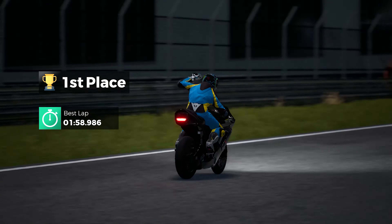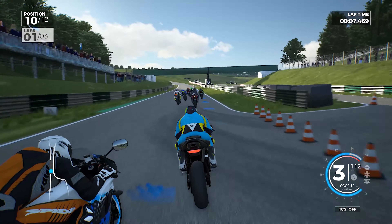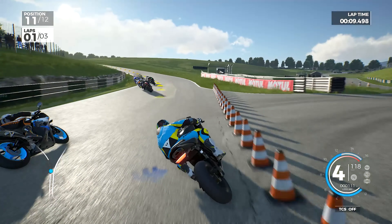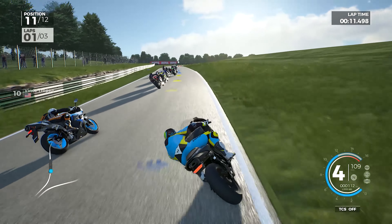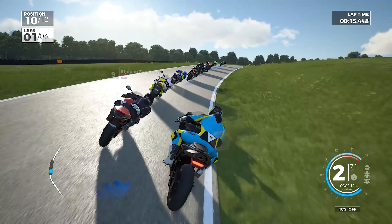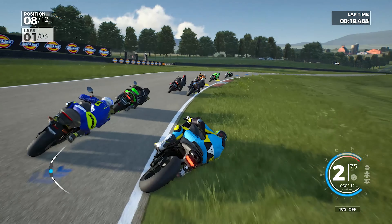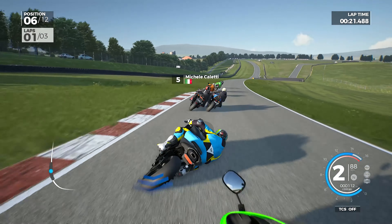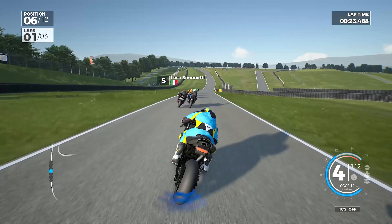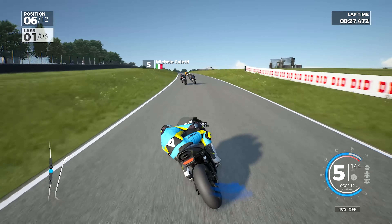That was easy. Now on to Cadwell Park — on the first lap they are running away. The harder challengers are definitely going to be much faster. But into turn two we have the inside line — making that work for us. Still down in 10th, making it up to 9th, taking this late apex — up to sixth place. That was no problem at all. The bike is handling beautifully.